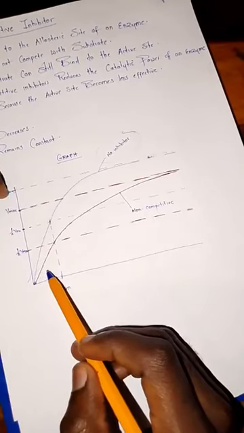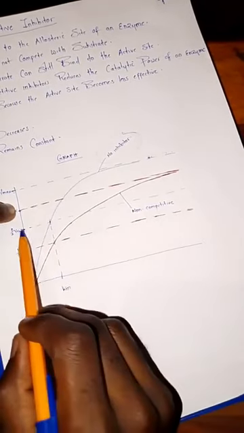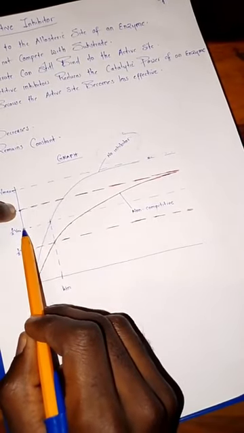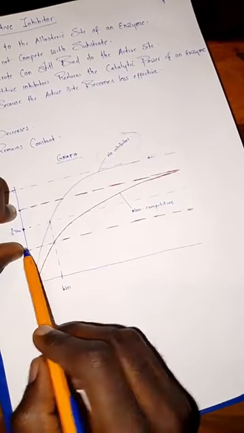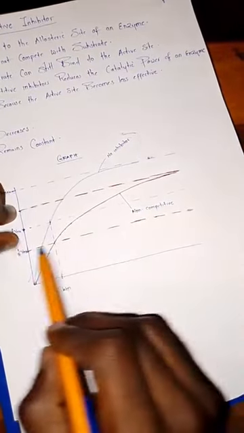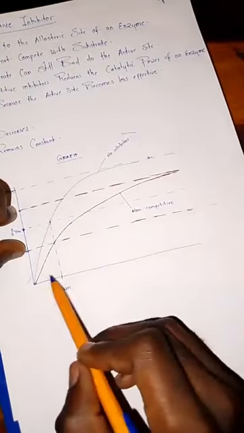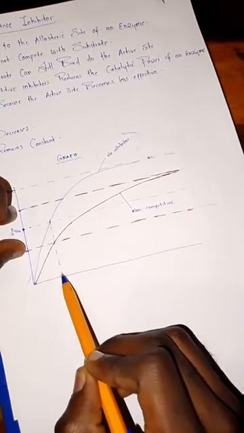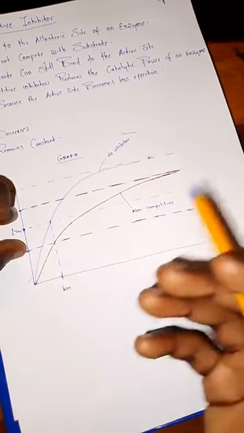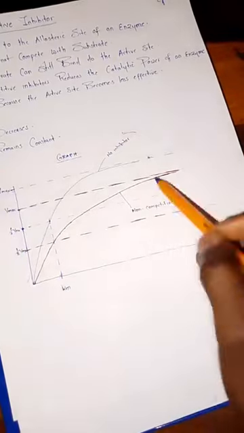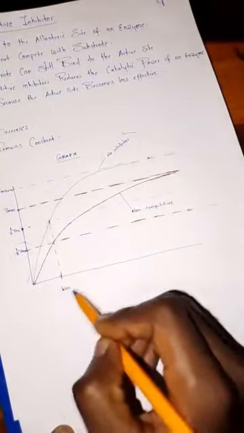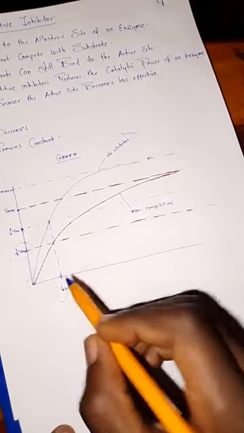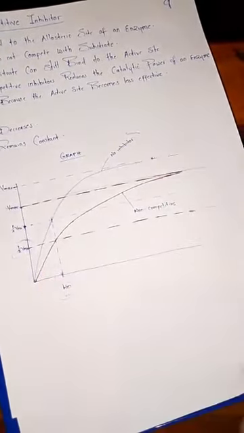So if this Vmax reduces to this point, it means that even its half Vmax is going to reduce. So the Vmax will reduce, and this half of the Vmax will reduce, but the Km is going to remain the same. The concentration or the amount of substrate that is required for this enzyme to work at half of its Vmax is just going to be the same. That's why you are seeing in this graph the Km is constant, but the Vmax is reduced rather.